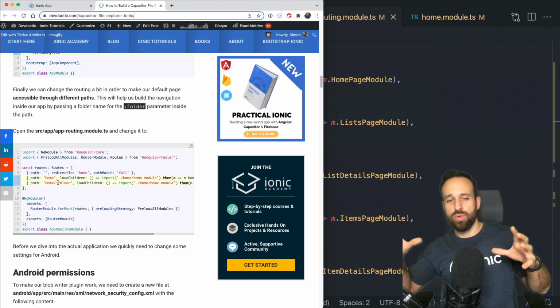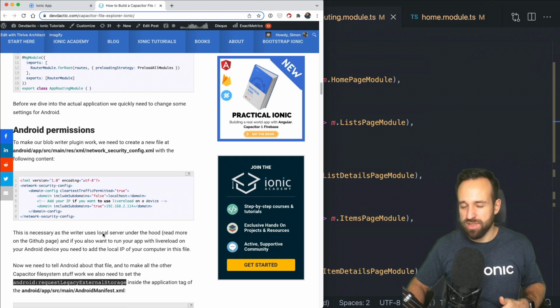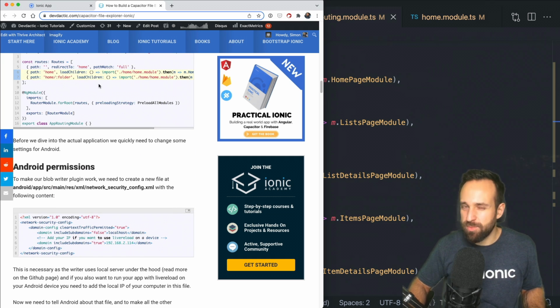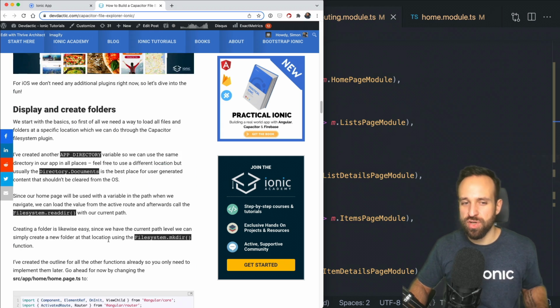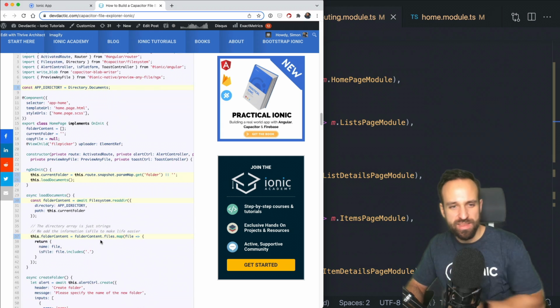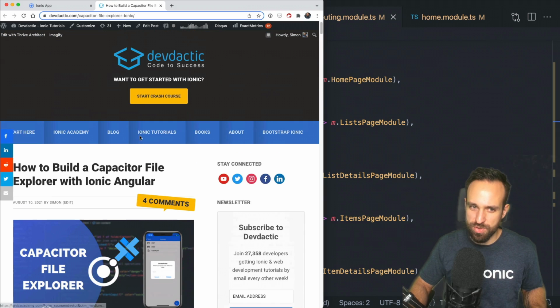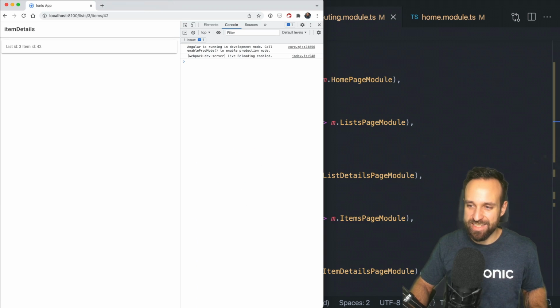And this part would then, from the logic, restructure. So basically, we were always accessing the same homepage and only from code accessing the different path of our route snapshot, as we can see right here, current folder. So we had additional logic. Check this out. The Capacitor file explorer shows this pretty nicely.